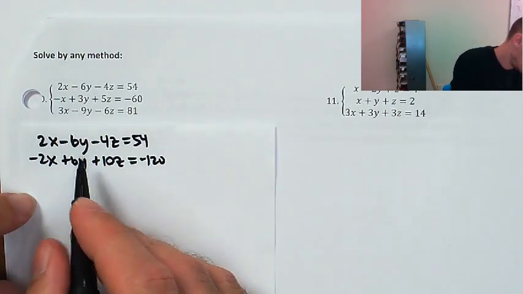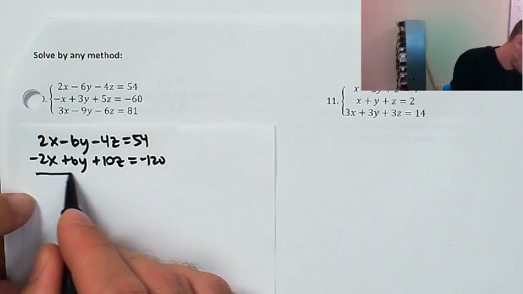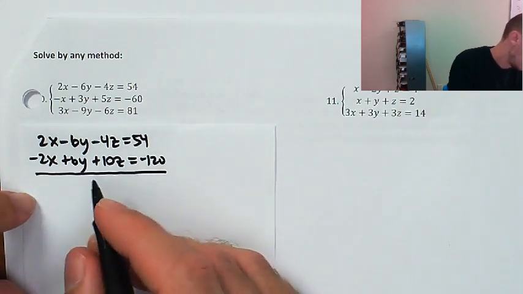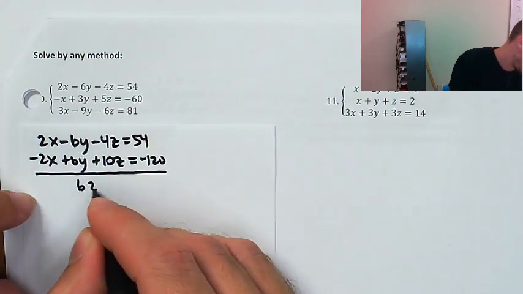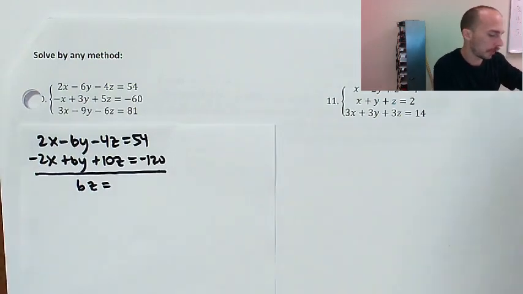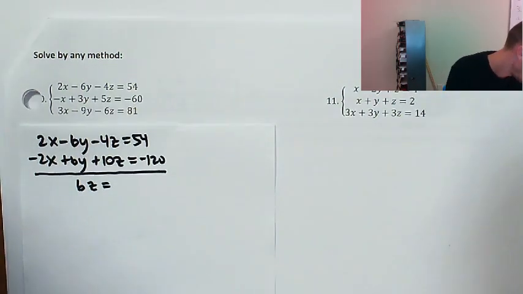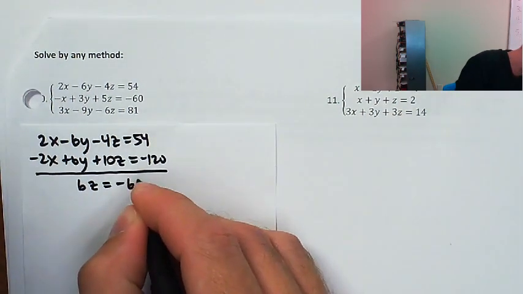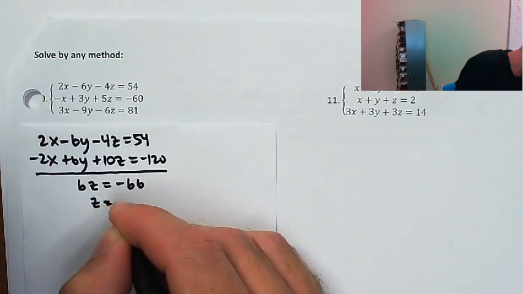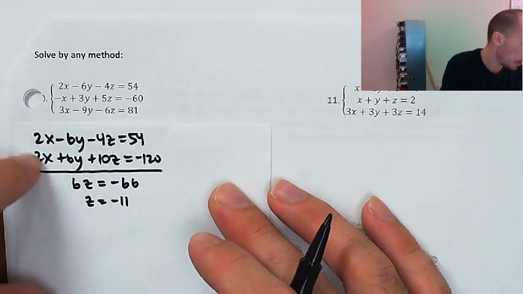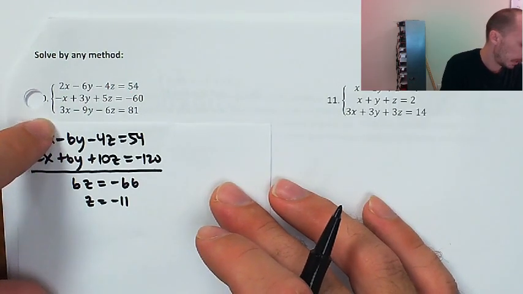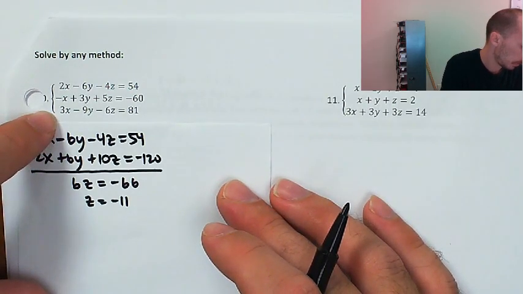Oh, man. That's tough, but it's all right. I'm going to add them together, and then I'm going to get 0 x's, 0 y's, 6 z's equaling negative 120. Add 54 back. 66. Okay, I can see that. So it would be negative 66, and I'm getting z equals negative 11. Okay. Then I'm going to take, oh man, but I can kind of see, I think it's going to work.